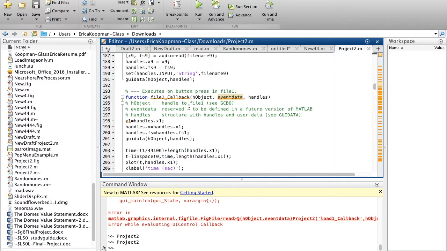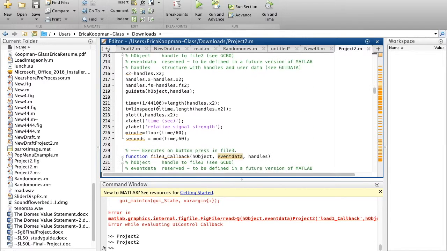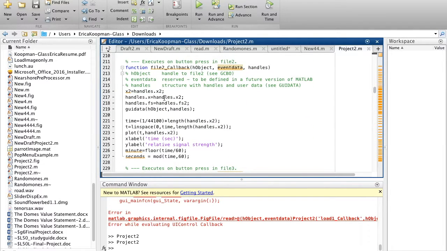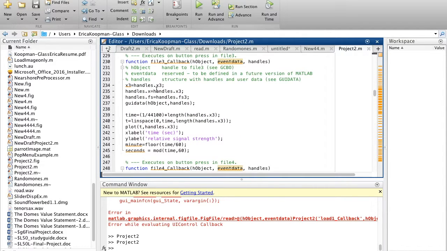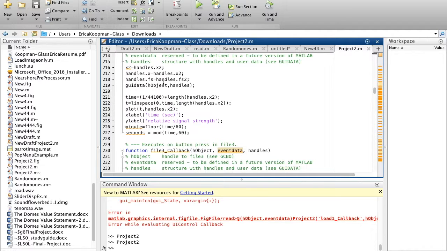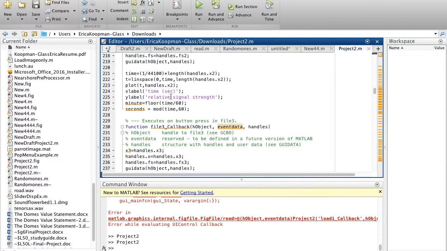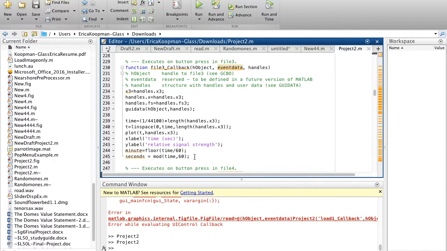So in our file 1, let's say, or file 2, when you push the button 2, it takes x2 equals handles.x2, and it sets handles.x to handles.x2 and handles.fs to handles.fs2. And handles.x is represented in each button, which saves the different files and is able to graph each one, as you can see from our graph function.